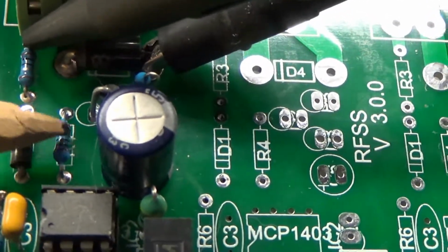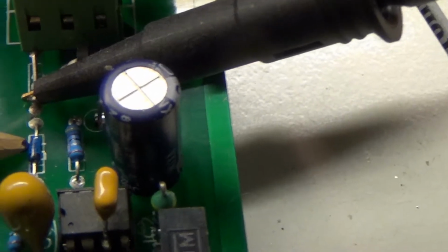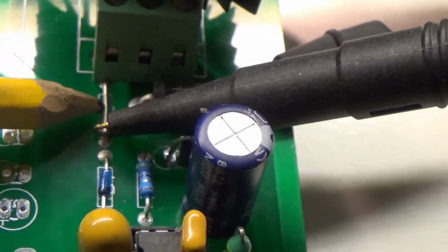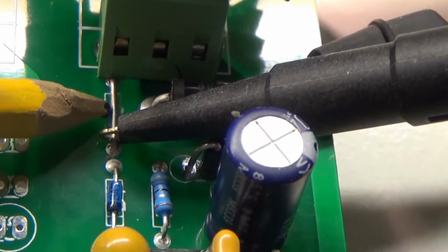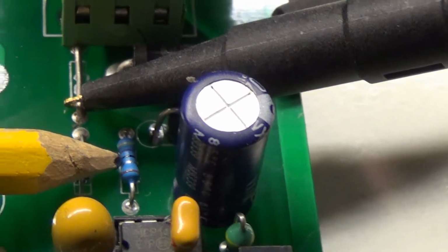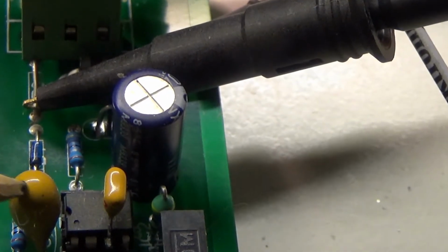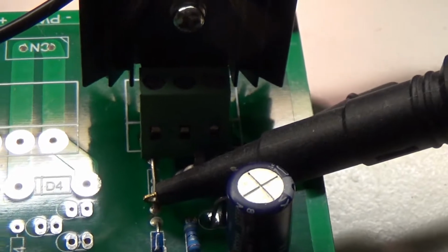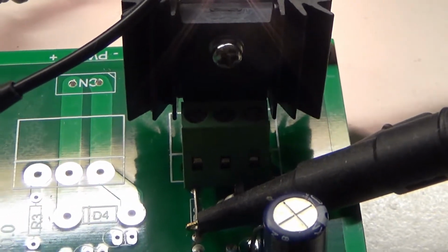This is a 10 ohm resistor. I changed it here to a somewhat faster Schottky diode. This is also a Schottky diode, a little bit faster, but this is a 0 ohm resistance, so it's a wire. So I removed the 1 ohm resistor, and this is a 4.7 ohm resistor for the turn-on time. And together with this buffer providing faster loading of the gate capacitance, it gives faster switching on and switching off.